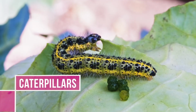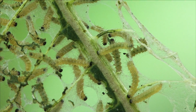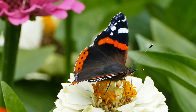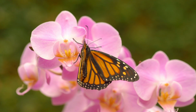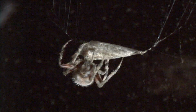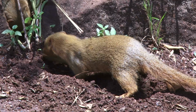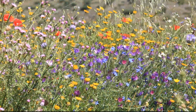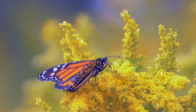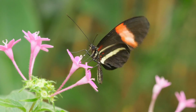However, caterpillars, which are the larval stage of butterflies, feed only on leaves. Both adult butterflies and caterpillars serve as food for a wide range of animals. Their fragile, soft bodies make for easy prey. Butterflies are hunted by birds, lizards, amphibians, dragonflies, and spiders, while caterpillars are targeted by birds and small mammals. As with bees, butterflies help pollinate flowers. During their feeding process, they carry pollen from flower stamens from one flower to another.